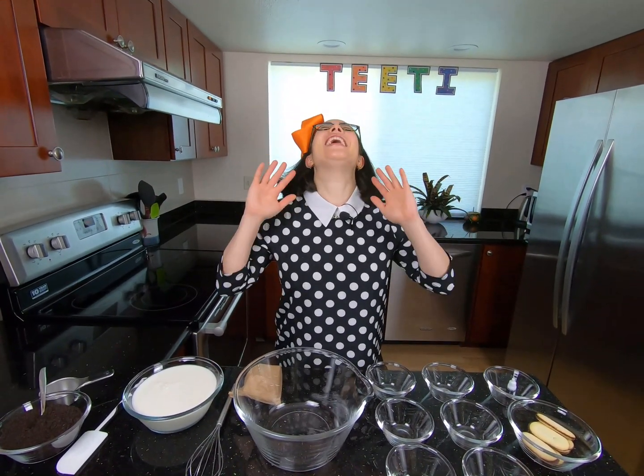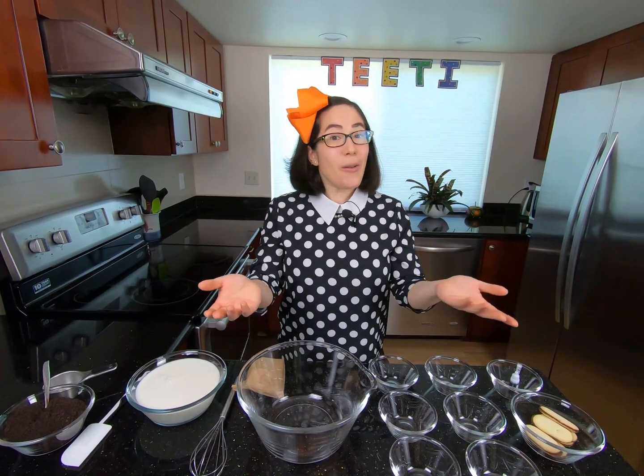Before we begin today, remember that Tinky wants you to be extra safe. So make sure you always have a grown-up there in the kitchen to help out.